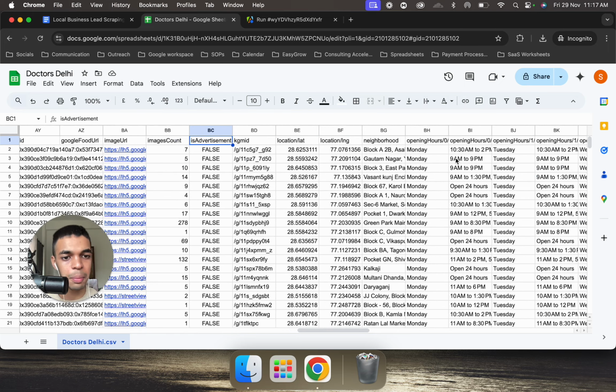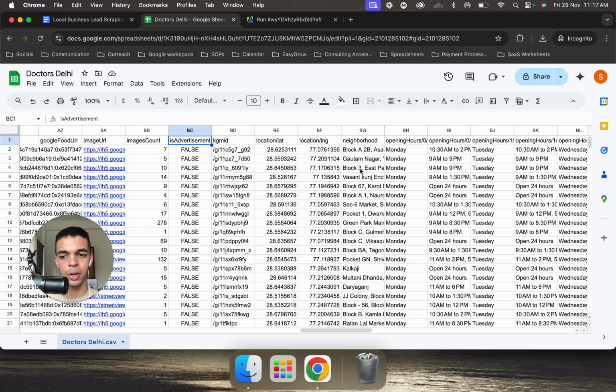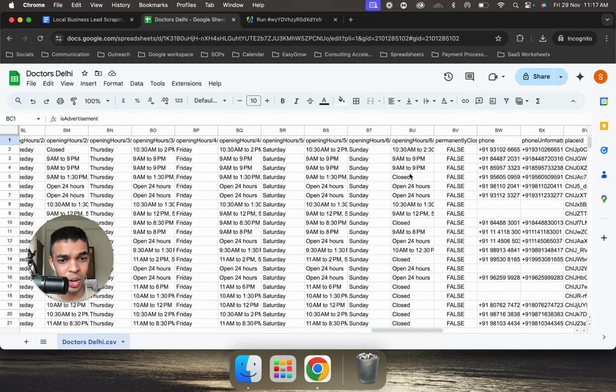These columns are not very important. Neighborhood is definitely important. What I do is I tell them, your competitors in this neighborhood. So I just create a tag out of this in SalesGen, and I can include it in the cold emails I send, and they think, bro, how does he know I serve this neighborhood? And he thinks I live over there, so he responds to me, and now he becomes my customer. So you can do a lot of cool stuff. I use neighborhood a lot. Opening hours don't really matter a lot.